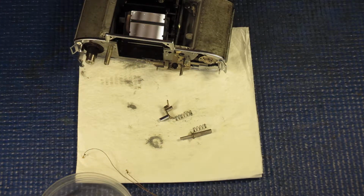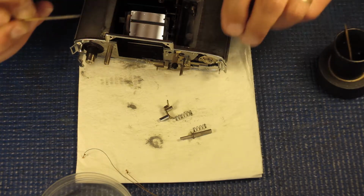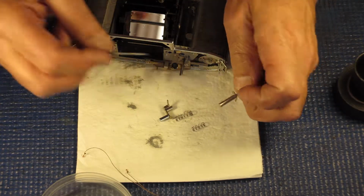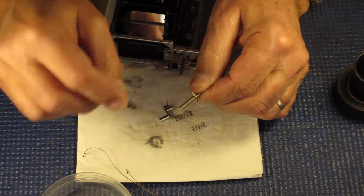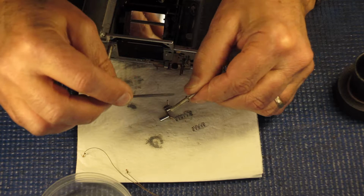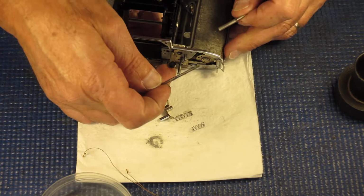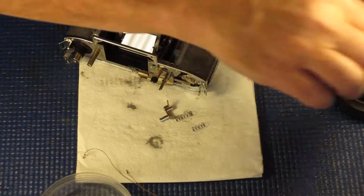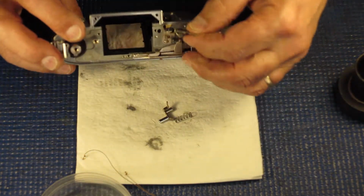As you can see, the shutter release shaft has the shorter of the two springs. So I'm going to start with that. Rub a little bit of molybdenum up that shaft, just for good measure, and a bit on here where it's going to engage the back of this post, just to stop it being any high friction. That slides in there.